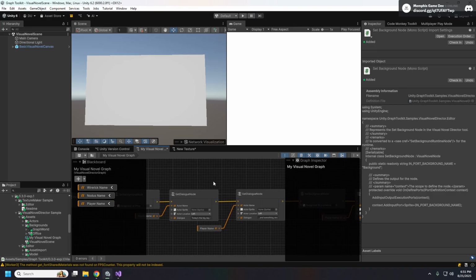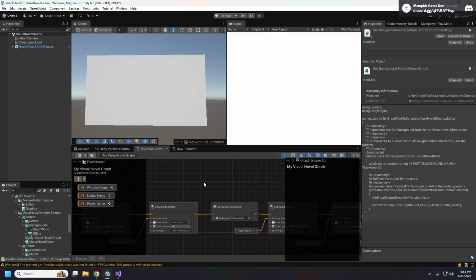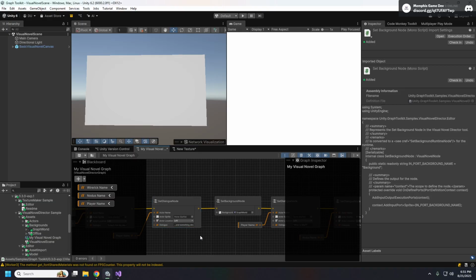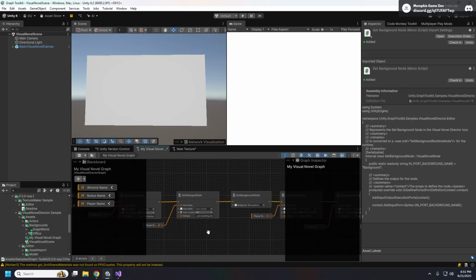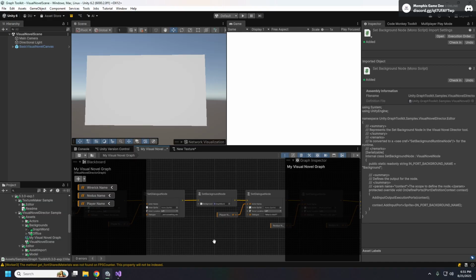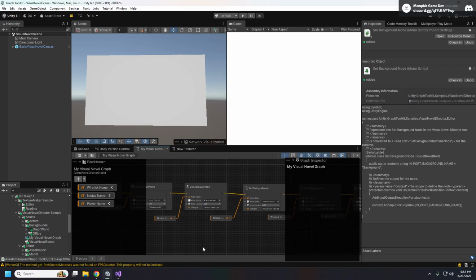For each of our dialogue nodes, it's going to be either the player or a different actor. The player is going to be on the left with no sprite, and the NPCs depend on who's talking, either left or right.